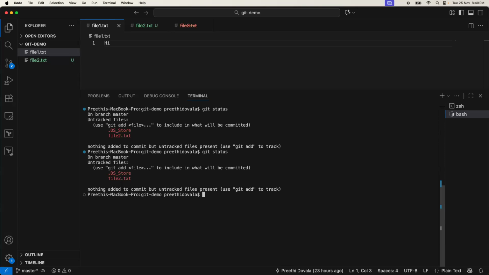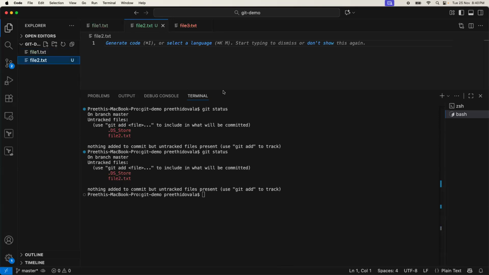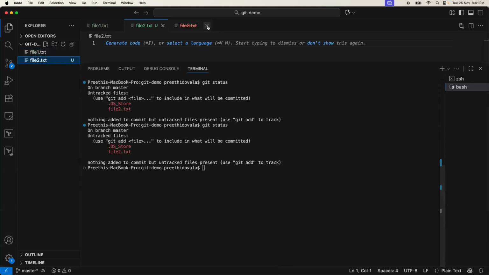But I don't want Git to track these particular changes. I want Git not to track certain changes. Let's suppose this file, I don't want Git to track it. Let us assume it is some log file, or some exe file, or some documentation I have taken for the notes. So how do I tell Git not to track this file?